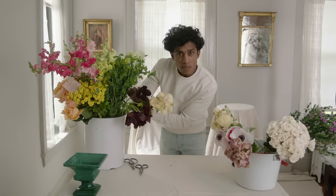Do I want something? Look at every stem, because they're all different. That one's very nice. Every stem has to get a fresh cut before it goes into the water. There. We're done. What do you think? It has color, it has height, it has movement, it has drama. And that is what creates, in my opinion, a very beautiful flower arrangement.